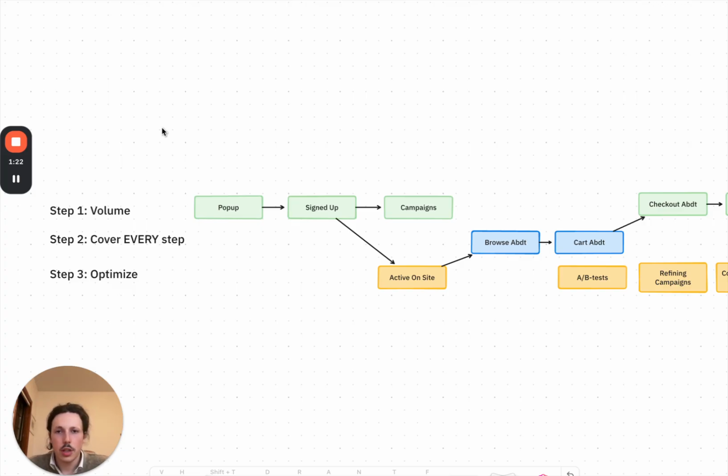So if you're starting out, as long as your metrics are okay, and in the beginning they're probably going to be okay, you don't want to segment too much, because if you segment too much, you're just not going to reach anyone, and then you're not going to make any money. In the beginning, volume is really an important thing, especially as you have a smaller list. You're going to want to be much more aggressive with your segmentation and not exclude anyone, or exclude very few people.